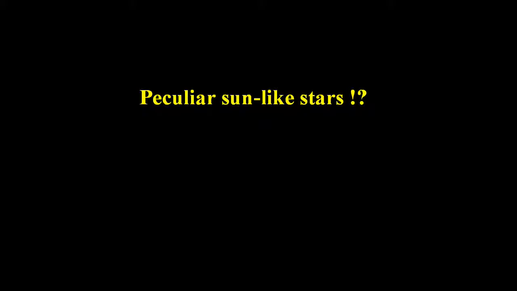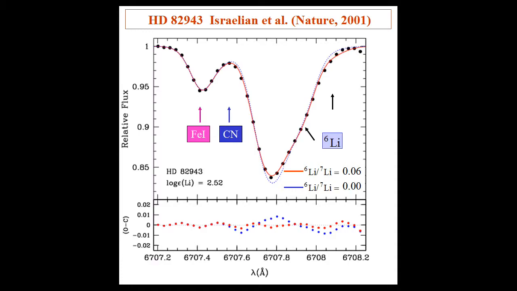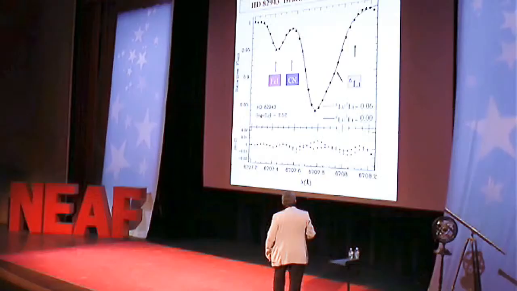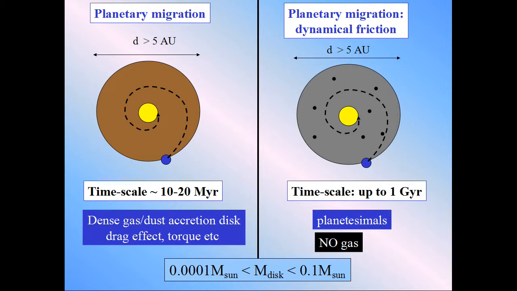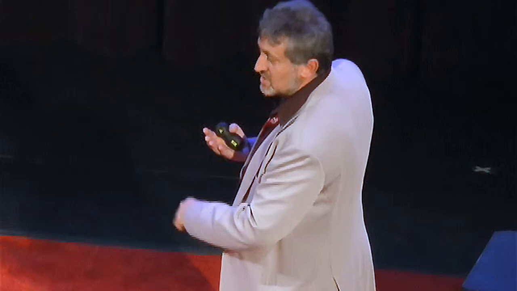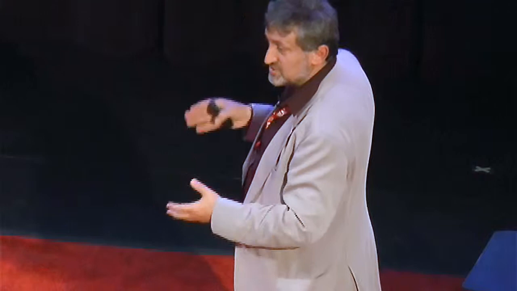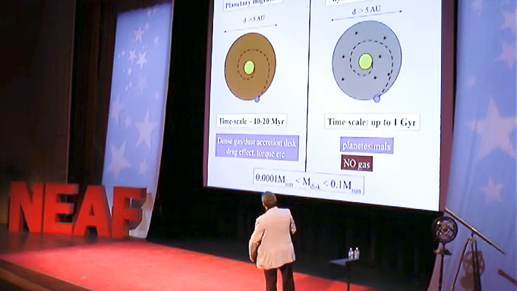So this is quite interesting. And we also found some peculiar sun-like stars. The stars which may have lithium-6, a fragile isotope of lithium, an isotope which is destroyed in the atmosphere, but it appears if you accrete a planet or planetary matter. Because this isotope is so fragile, you can destroy it at 2 million Kelvin. And even before the formation of a star, convection kills all the lithium-6 isotope in the star. So it arrives on the main sequence without lithium-6. But suddenly we found that some stars with planetary systems have the lithium-6 isotope, which means there's a clear signature that there was an accretion of a planet or planetary matter or whatever. There was something accreted. And apparently models do predict some engulfment or accretion of big bodies like planets.